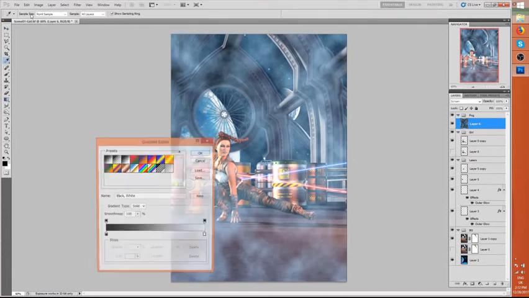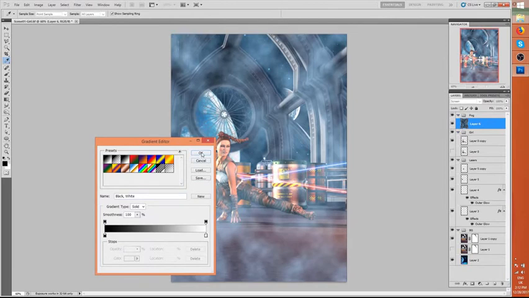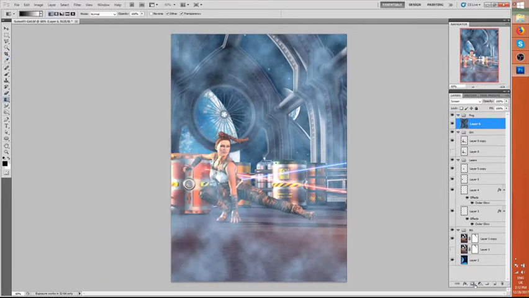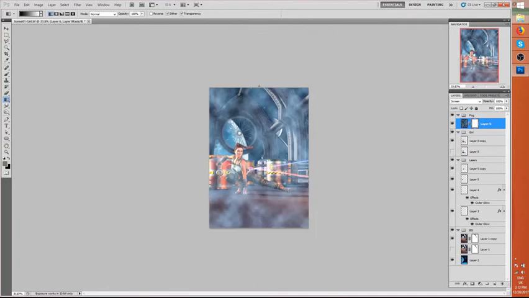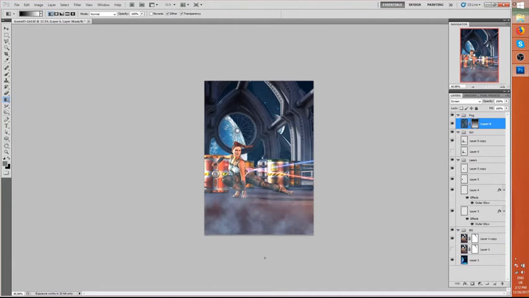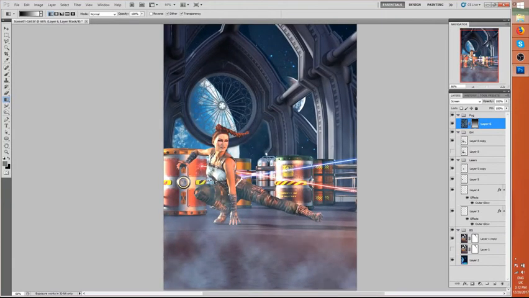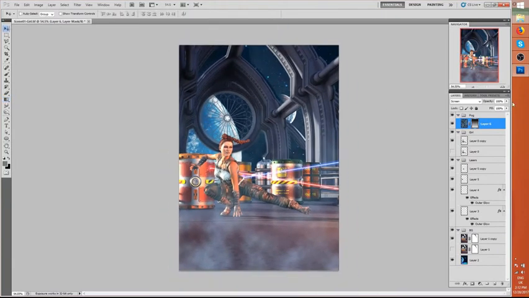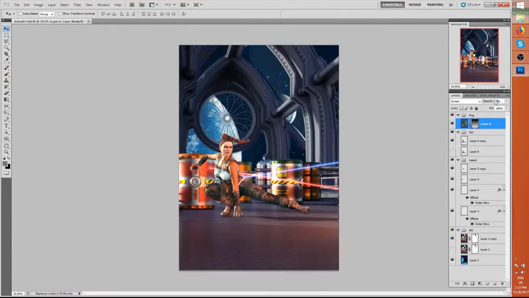And here, if you select a black and white gradient and you apply a mask, then you can make the fog disappear in a very nice gradual way. So it's just kind of like on the floor. And then I reduce the opacity to 50%, maybe a little less, 32%, 41%, 43%.